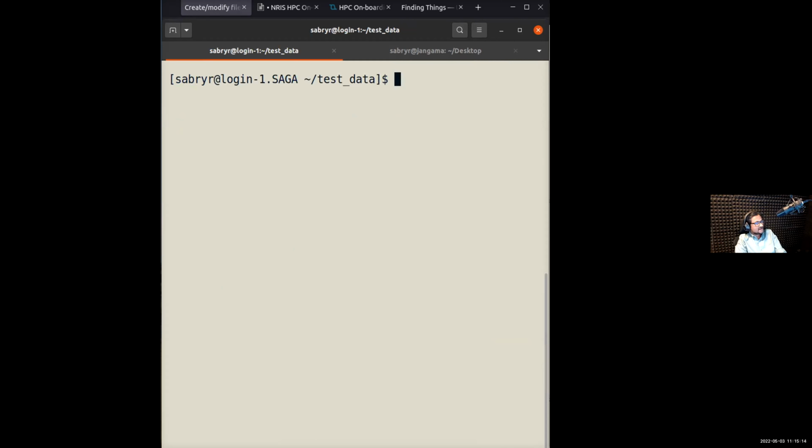So I log into Saga and I found a folder that we already used in the course, so I didn't want to create another folder. I'm going to do work inside that. There's a command called echo. What it does is it echoes whatever you type here directly onto the terminal. It prints there. So with Unix redirection, that you will talk more about later on, I could send this content to a file.